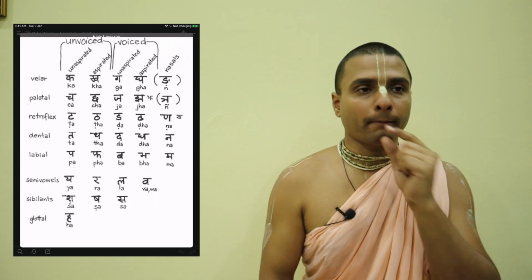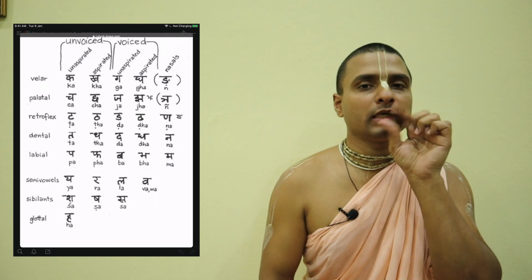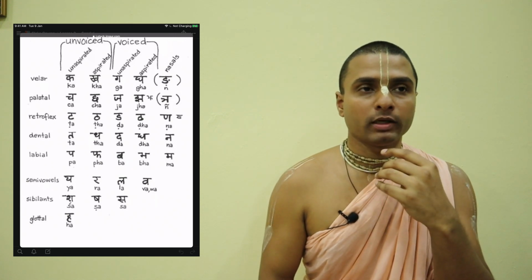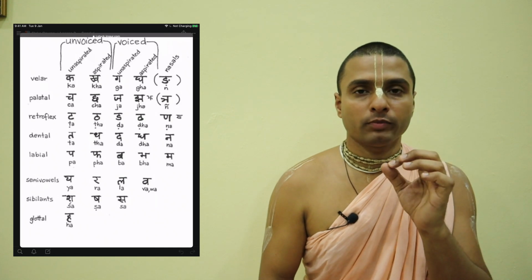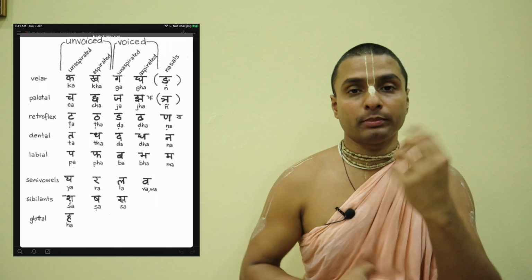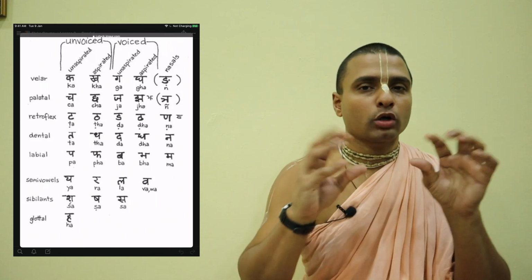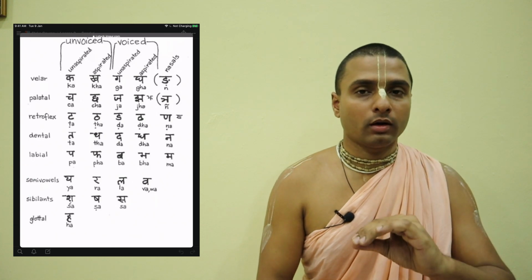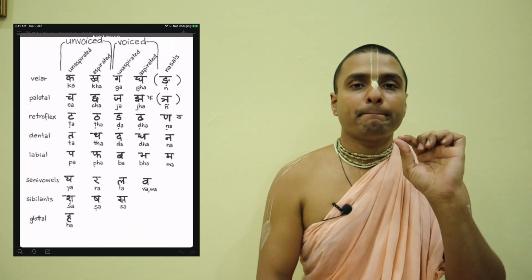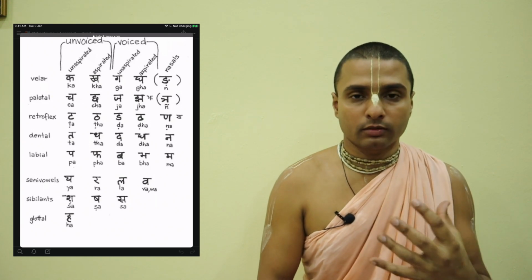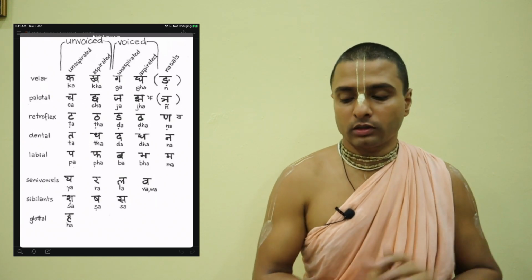Pa. So the sound is stopped by the lips this time, not by the tongue. Pa. The tongue is doing almost nothing. It's just relaxing, right at the bottom. The whole stoppage is by the lips. Just like ooh, it's not stopping but constricted. This time we stop. Pa. And then pa with voiced, aspirated with the breath, the force of breath.